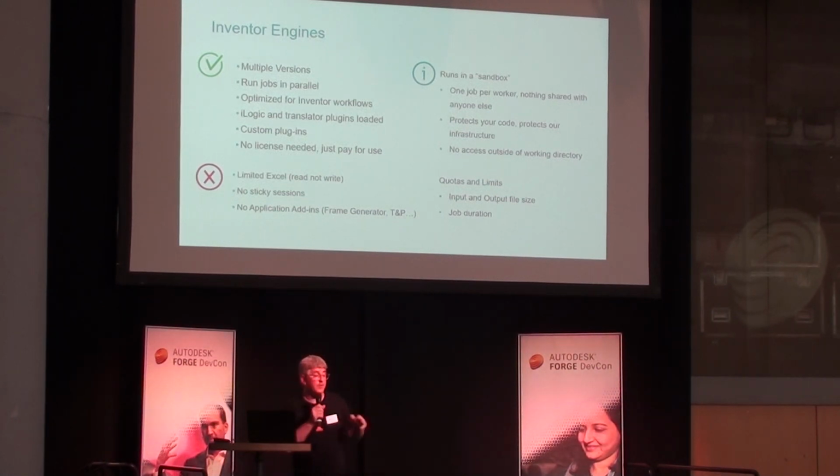There are a few limitations because we are running in the cloud. We don't have a full version of Excel on the workers, but we are able to read your Excel files. What this means is if you have something like a linked parameter in Inventor, we can read that and consume that, we just can't write it back. If you have VBA code that writes back into Excel, we're going to have to rethink that. A lot of customers, if they need that, will generate a CSV and then have another tool that brings that back in. Definitely talk to other customers around that. If some of these limitations and restrictions you think are going to get in your way, come talk to me afterwards. I'd love to chat with you about that.